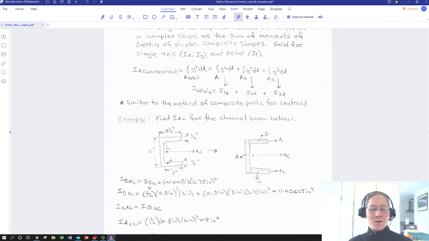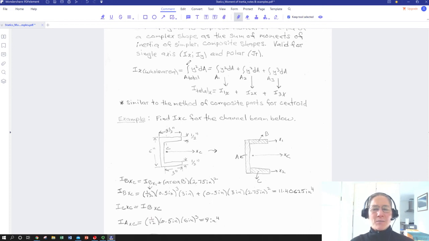And if we were to sum those distances and areas within this integral, we would end up with an integral of a summation term over that whole area, which we could then break up pretty much the way we did when we defined polar moment of inertia in terms of x and y moments of inertia. We would end up with the y squared distance to whatever area we were concerned with, maybe a sub area, and we would integrate that over that sub area, and then another sub area and another sub area, where A1, A2, and A3 sub areas added up to a total.